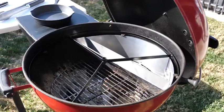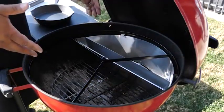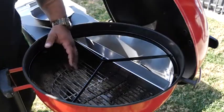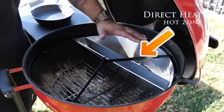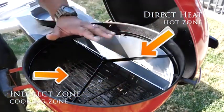Okay, now look, before we go over any of the ingredients, which are very limited, I just want to show you, since I'm using my Weber Kettle grill, we want to set up two zones. First zone, this is the hot zone, and this right here is the cool zone. You got direct heat and indirect heat.